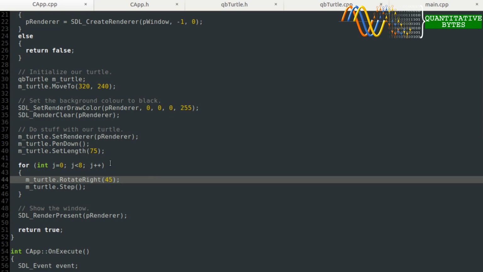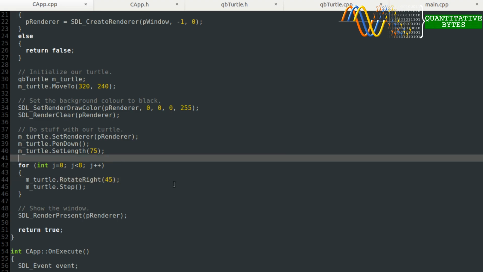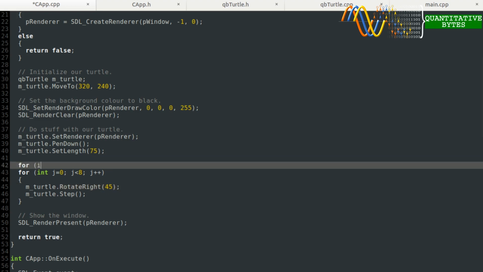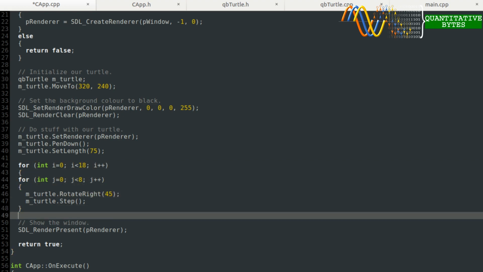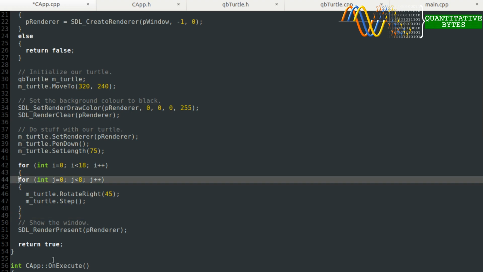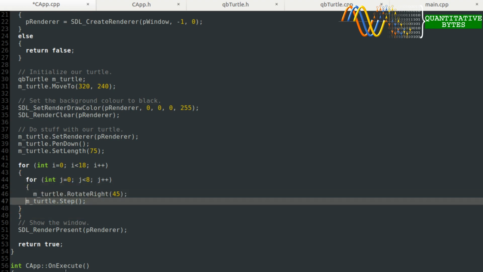To make this a little bit more exciting, we are going to define another loop. So we're going to do int i equals 0, i less than 18, i plus plus. Let's put the braces in and sort out our tabs because we like to keep things neat.